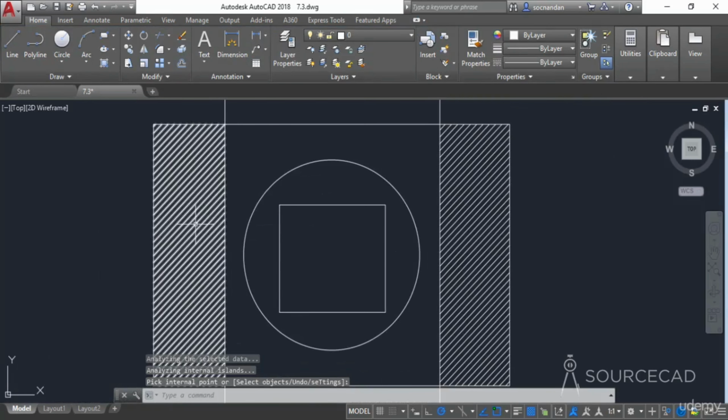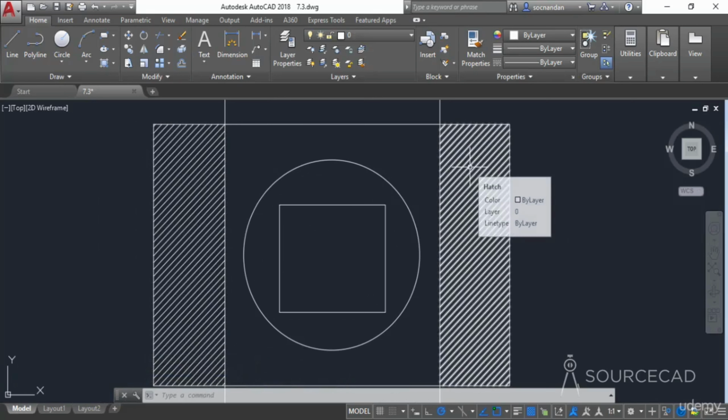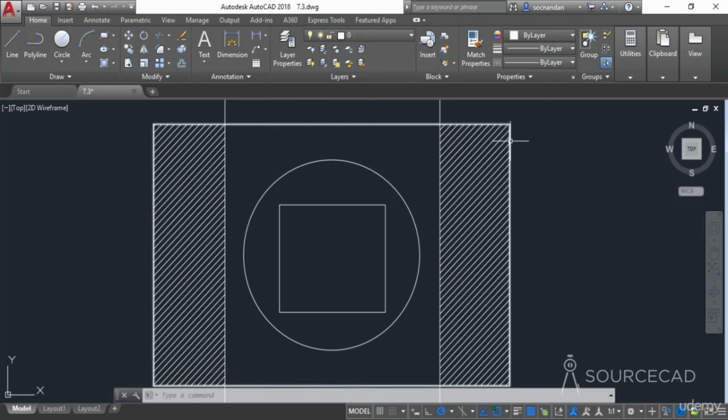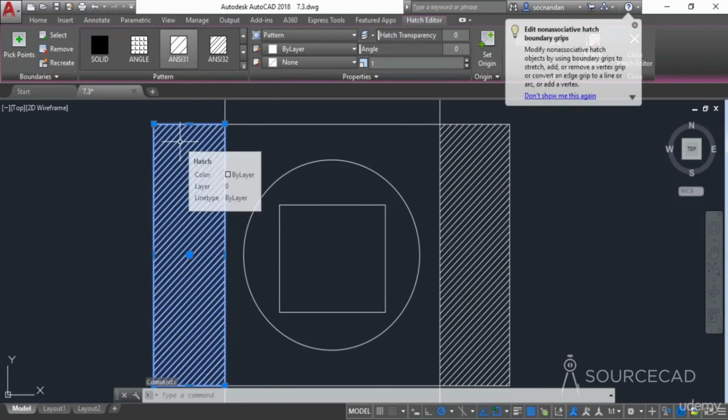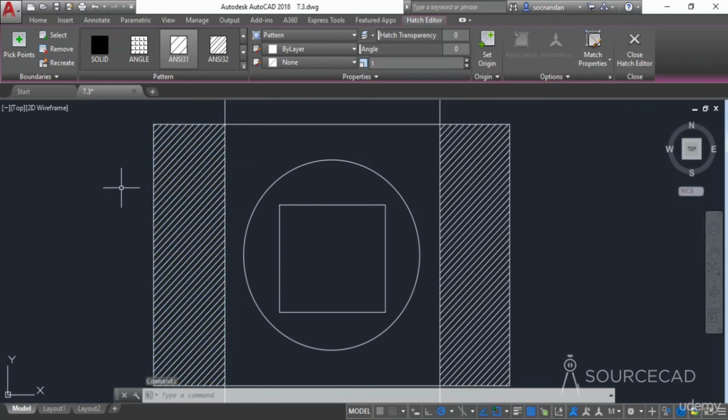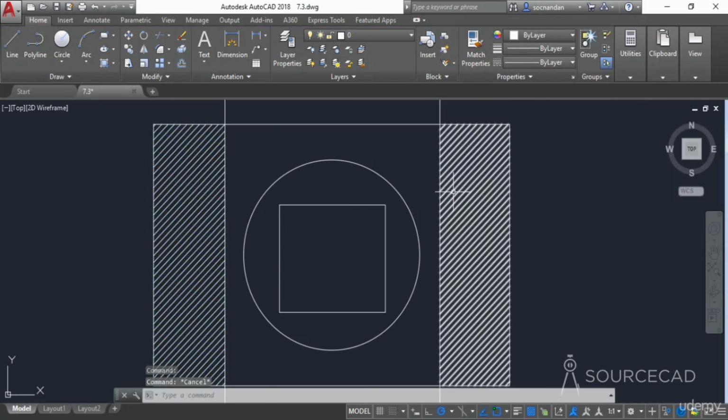Okay, so in this case the hatch is above the boundary, here behind the boundary. Let's see the difference. Let's move on to the boundaries here, and in this case you will be able to select the boundaries because the hatches are behind the boundary. Now in this case, when you move to the boundary, the hatch will be selected, and that's quite evident because the hatch is overlapping the boundary. So that's the subtle difference between these two hatch patterns.